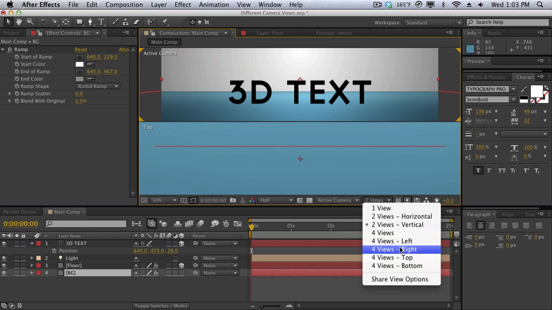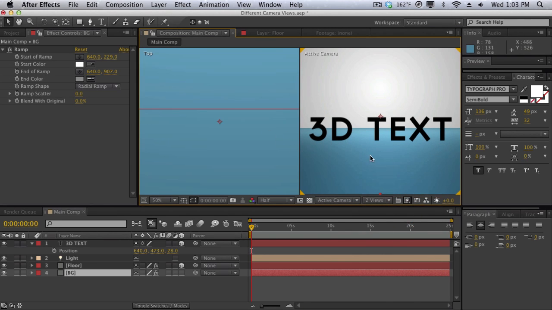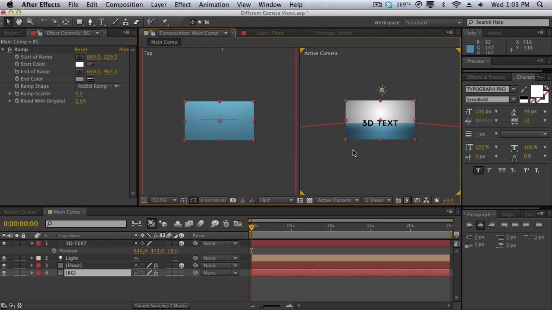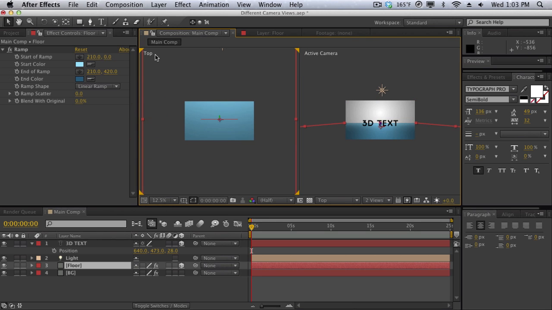stacked on top of each other vertically, or we can have horizontally here. I usually do horizontally just because it's easier for me to compare this way. And of course, you can treat each of these windows as two separate composition windows. So you can zoom in specifically in this one, but leave this one zoomed out, etc. So, we can just do different things for different composition windows. Or maybe you want this view to be something else.